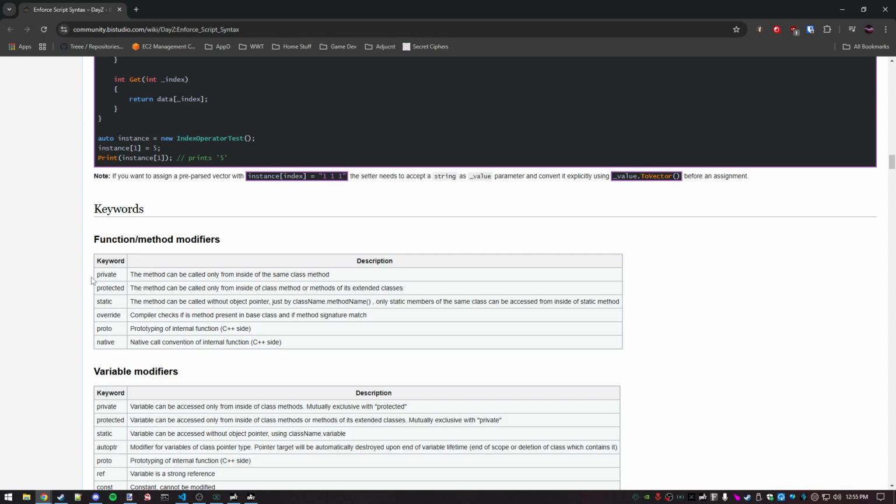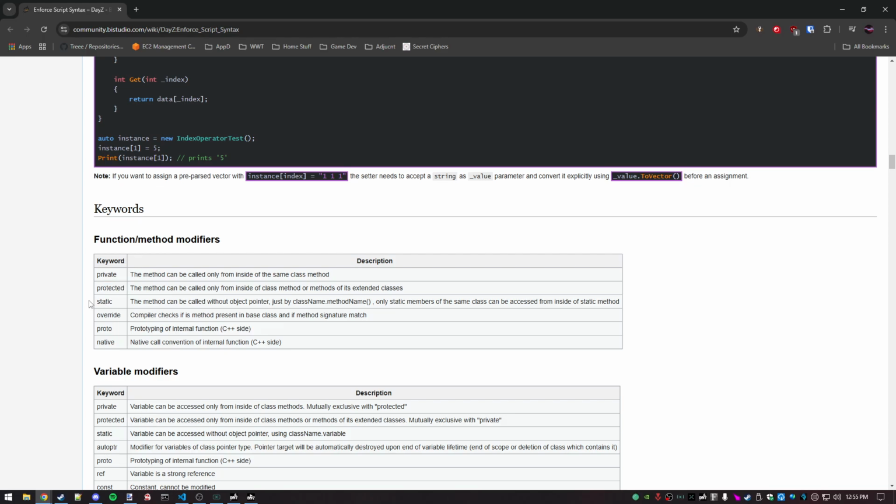Protected is only allowed to be called from inside the class or extended classes. I personally use protected a lot, just to show that you shouldn't be calling my stuff outside of these classes, again to enforce some encapsulation and design hierarchy.